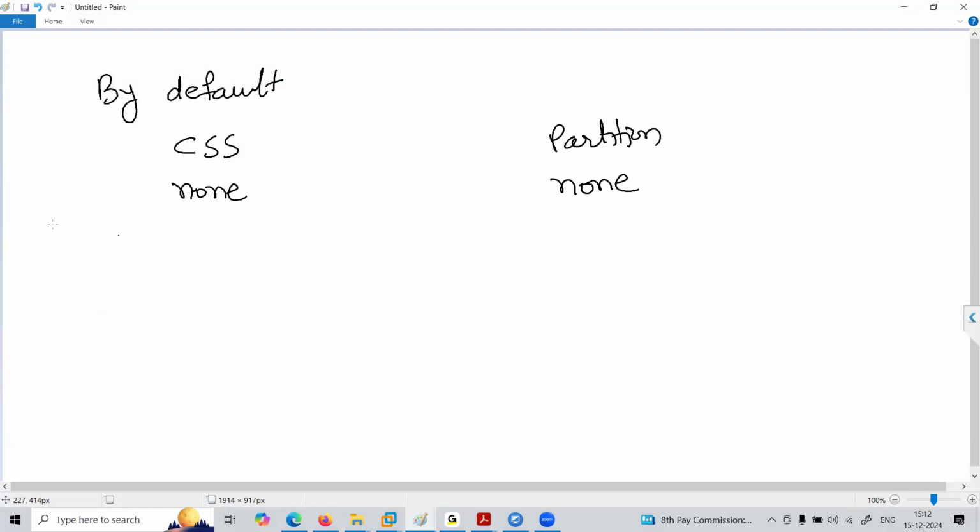Nothing is configured. So this is my first situation: no key, no lock, which means my call will work. But before this, I would like to tell you one thing.